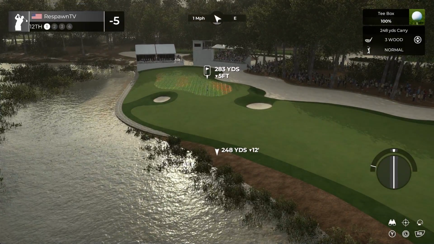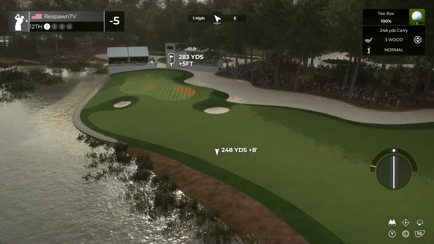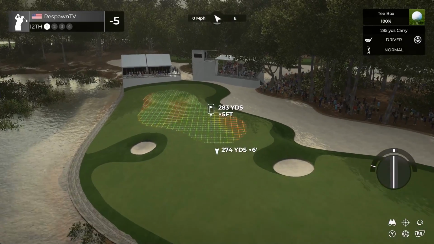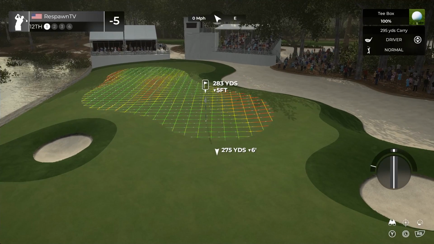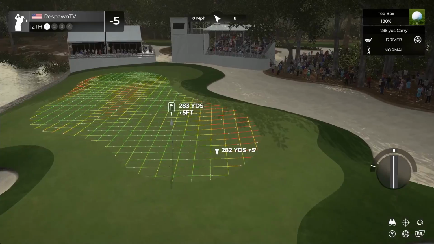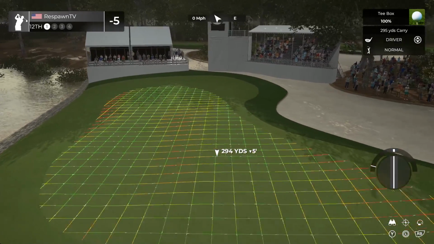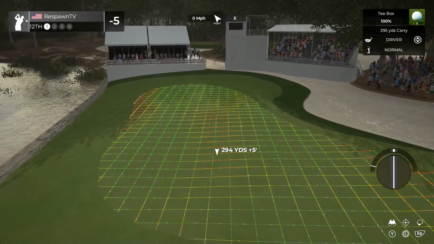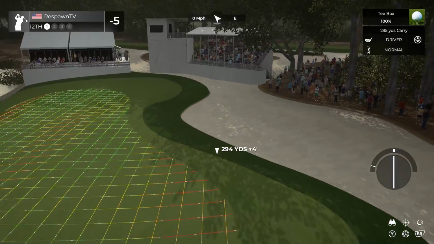Okay, here's our first risk reward. You can go for this. You absolutely can go for this. Depending on the driver, if you have the middle of the road driver, it'd probably be a little bit better for you. The only problem with going for this is if you land it here and you catch this at all, you're gonna continue to roll. You're gonna roll down this hill, and you're gonna go straight into the water.